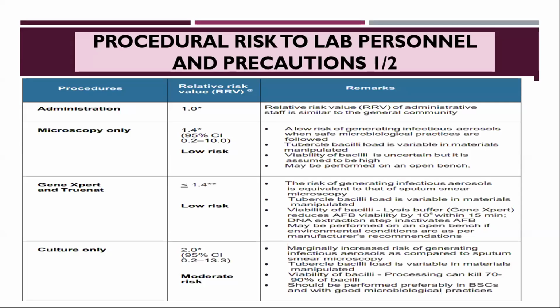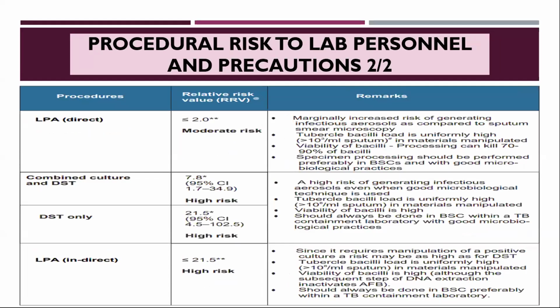Then coming to culture, this is a moderate risk. It is a marginally increased risk, and it is more risk compared to smear microscopy. Usually we do the processing of samples, which kills 70 to 90% of the bacilli, but there are steps of processing, so during that time it may be infectious. Usually we recommend a biosafety cabinet with good microbiological practices when we are handling cultures.